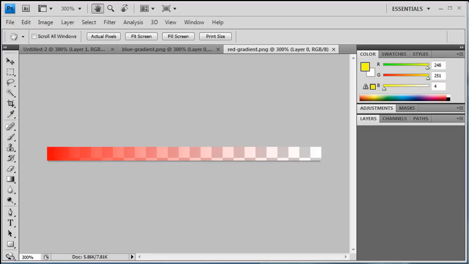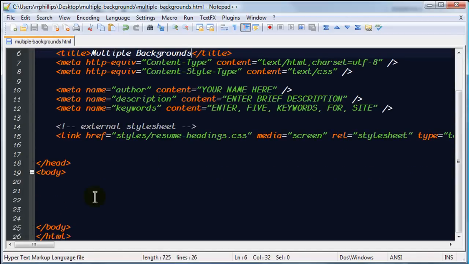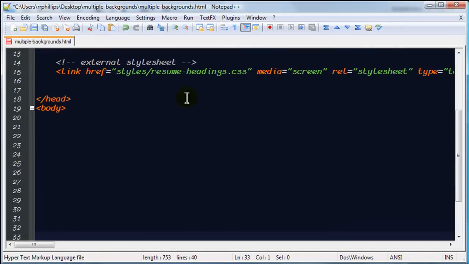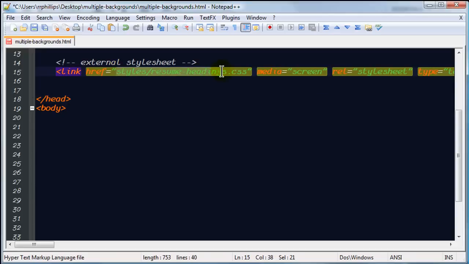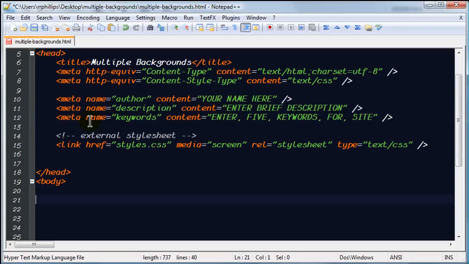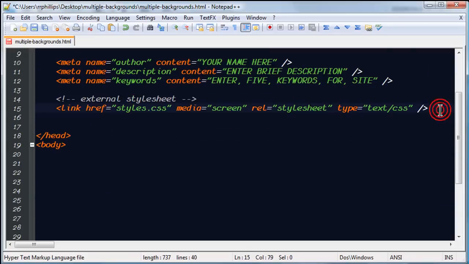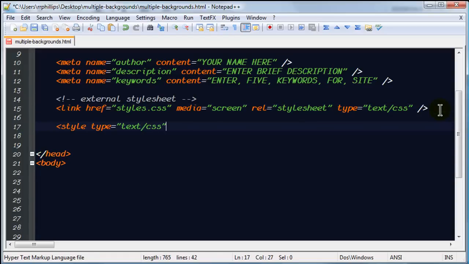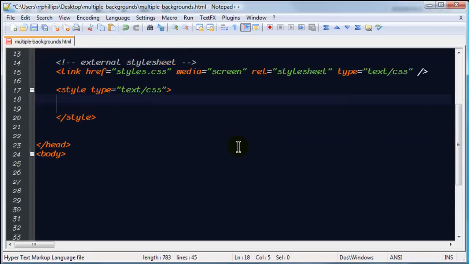And I want to use all three of these different images as background images on a particular web page. So for my setup here, jump over to my editor. I've got a blank page created. Give myself some room to work. And I'm probably just going to use some internal styles for this one, so I won't even use an external style sheet. In fact, let me go ahead and prep for that. There we go. So I'll use some internal styles.